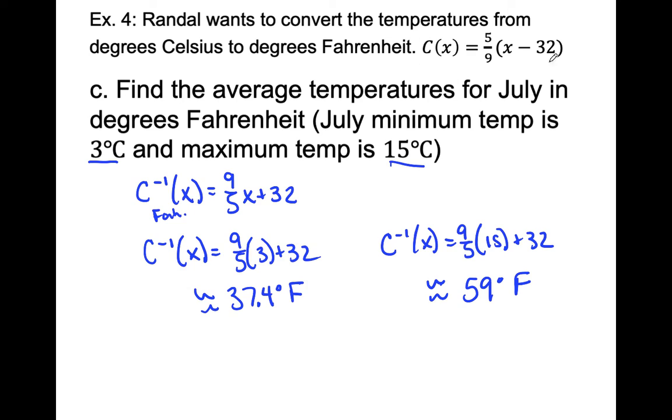The other way to do that is to plug it into the original. So basically, they're giving you Celsius, so you'd have to plug in your Celsius here, into 5/9 x minus 32, and solve for x. This one your Fahrenheit's already solved for, so it makes it a little bit easier to just plug in your x. So you just have to know this is your Celsius. But again, they don't really tell you you have to use that equation. You could use the original. It's just a little bit more solving to do for that one.